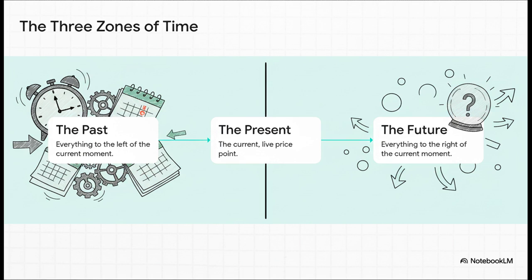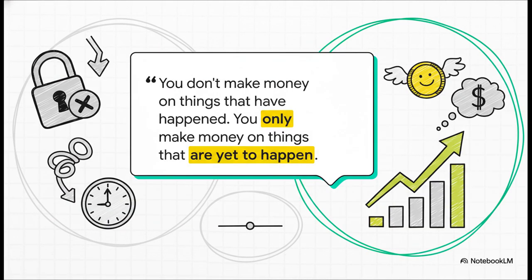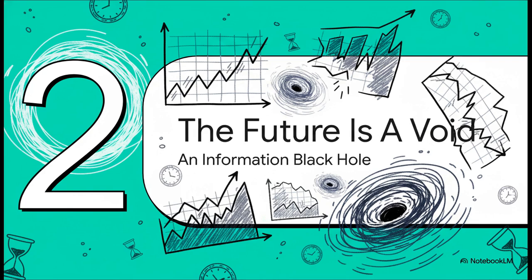It hasn't happened yet. And here's the kicker. You can't make money on what happened yesterday. That ship has sailed. And you can't really make money in the blink of an eye present moment either. By definition, profit can only come from what the price does next. It exists exclusively in that zone to the right of the line, the future. And this is where we get to the absolute core of the argument, because this is where the whole idea of the conventional chart starts to just completely fall apart.